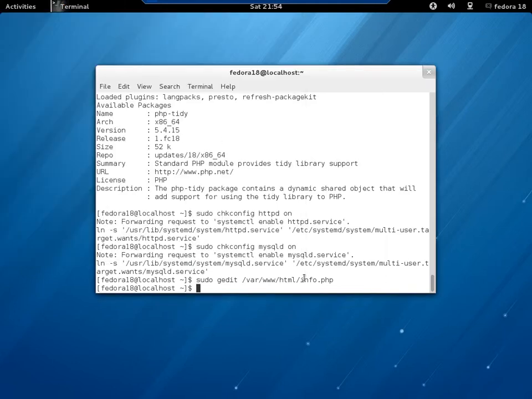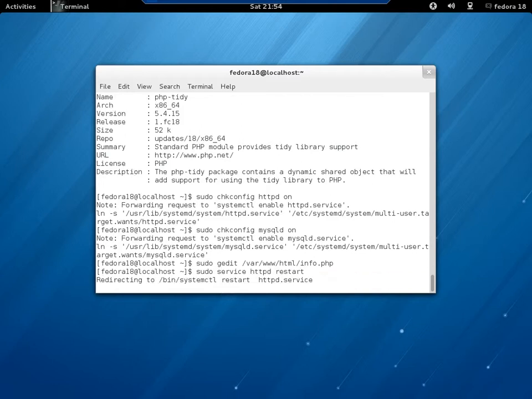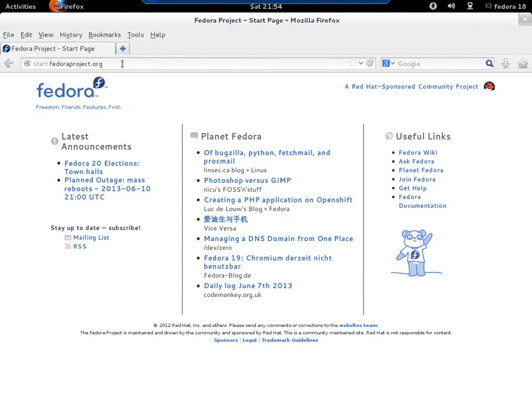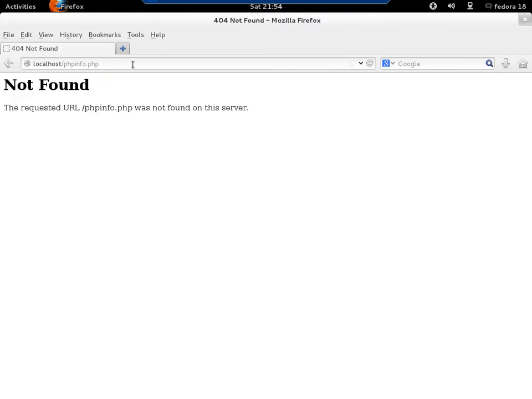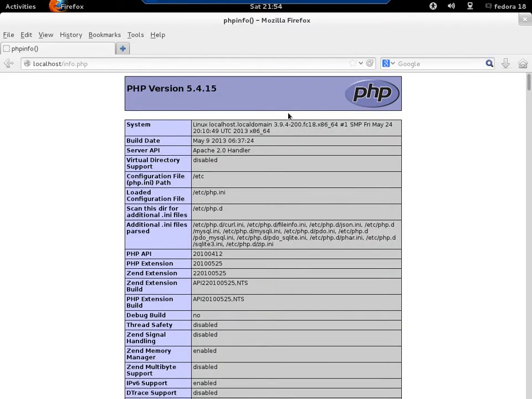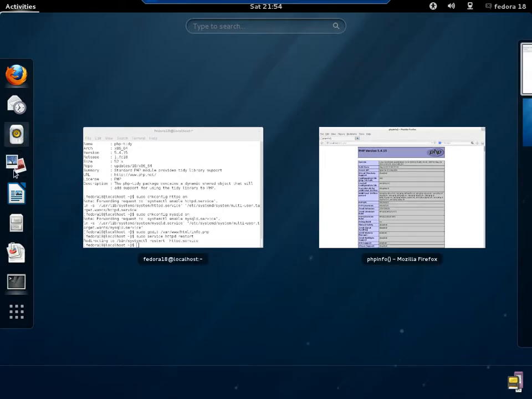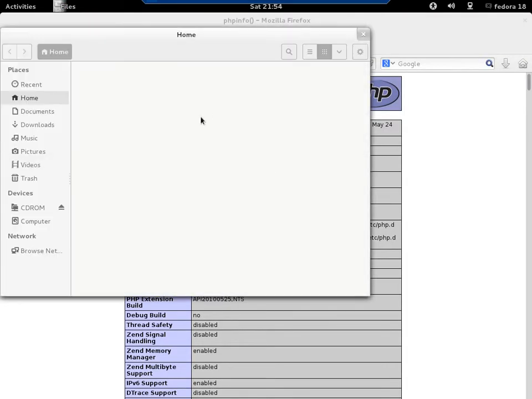Save, close, alright, and now you need to restart the service. So sudo service httpd restart, and once it restarts, we can go to the web browser, and go to our localhost. This is the same page we had, so now we go to /phpinfo.php, and this will take us, oh, it should have taken us there. I spelled the name wrong. It's just info.php. And there you go. So any files that you put in the /var/www/html folder will be put onto the website.